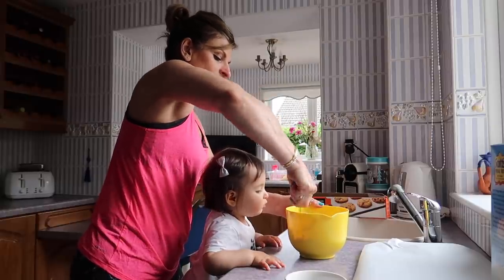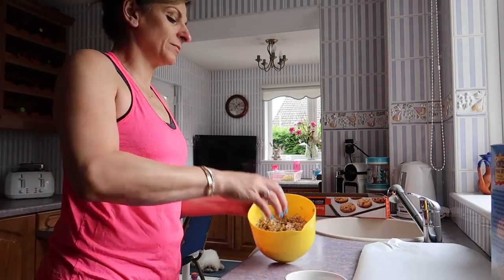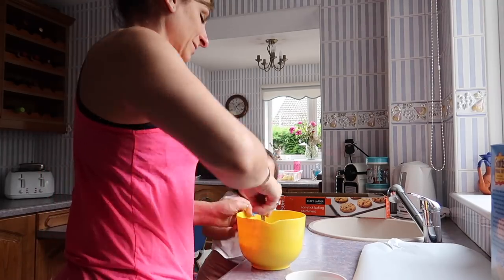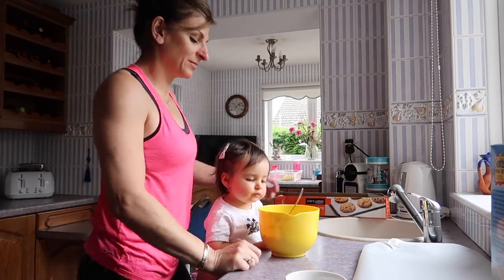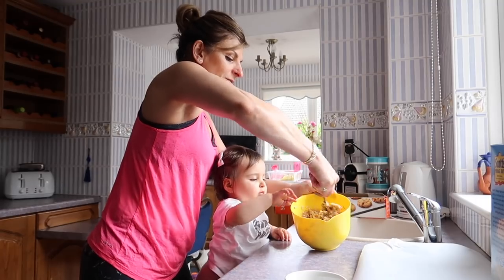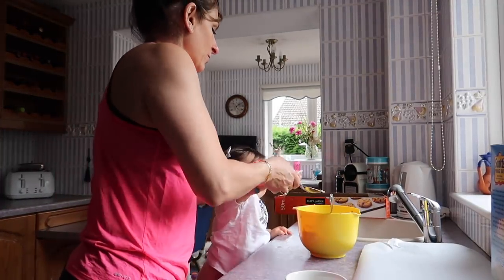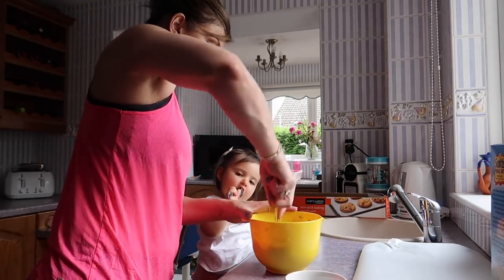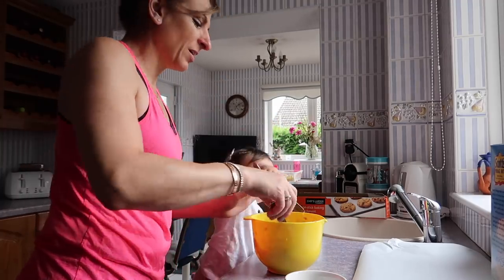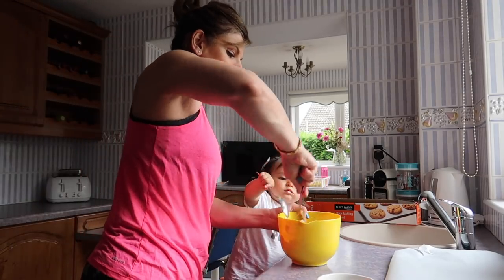Can't taste it now because the oats are in there. That's what it looks like so far. Just mix it well. Georgie wants to put her fingers in - I'll give her a spoon of peanut butter. She absolutely loves peanut butter. You could do this in a food processor. George is enjoying this in its raw state. That's basically it all mixed up - I better get it into the tray before Georgie eats it all.